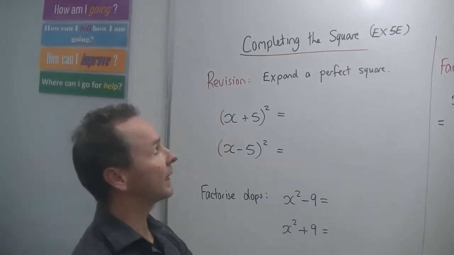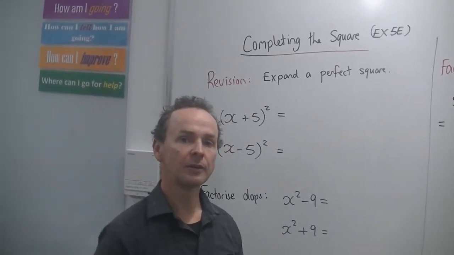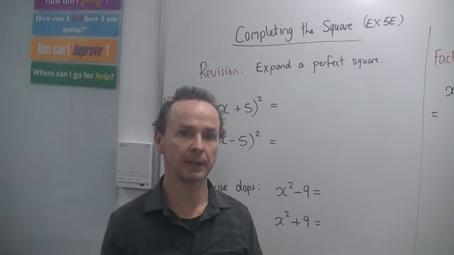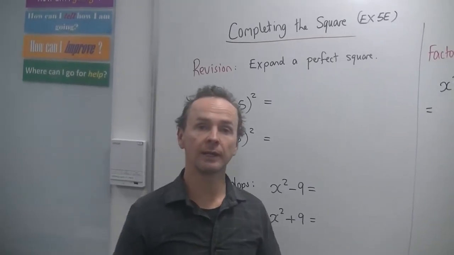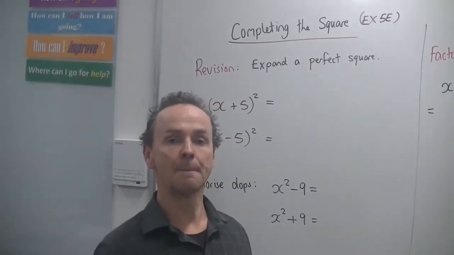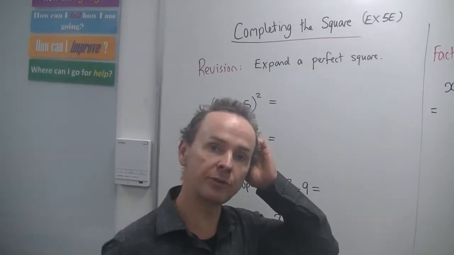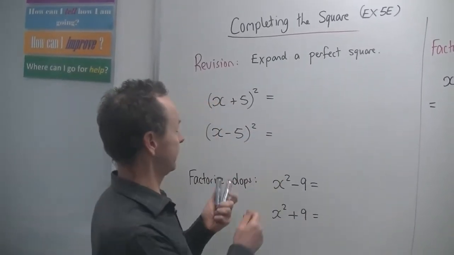Today we are doing factorising by completing the square. So it's a new method of factorising that you haven't been taught before. Just a warning, in a test, if it says factorise by completing the square, you must use this method. You have to do what it tells you to do.